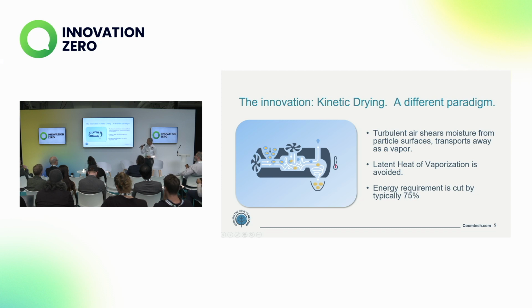So this is a cute but not particularly illustrative picture of how our stuff works. Basically, if you think of thermal drying as being like a tumble dryer, think of our stuff as being like a Dyson hand dryer. We use what are called air knives, which is a very high-speed air jet over a surface to drive the moisture off. So we are doing for sands and all those industrial materials basically what a Dyson hand dryer is doing for your hands. And that's why it doesn't use much energy. So we can typically cut about 3/4 off the energy bill.